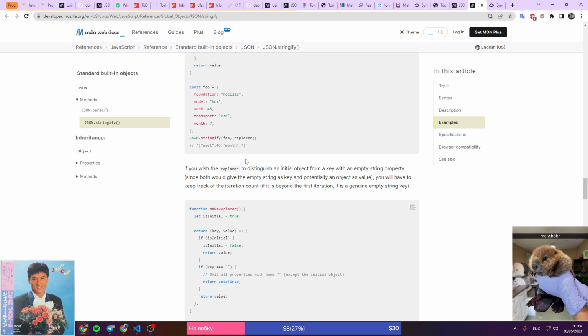If you wish the replacer to distinguish the initial object from a key with an empty string property, since both would give the empty string as a key, you will have to keep track of the iteration count. If it is beyond the first iteration, it is a genuine empty string key.